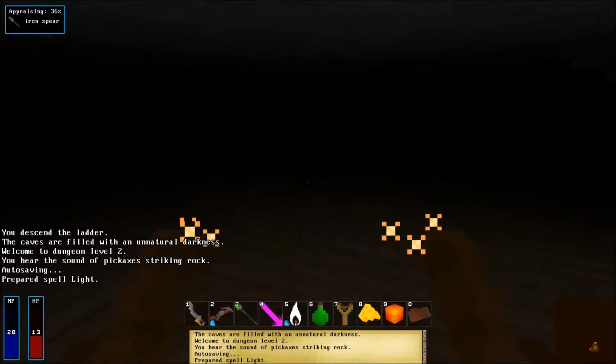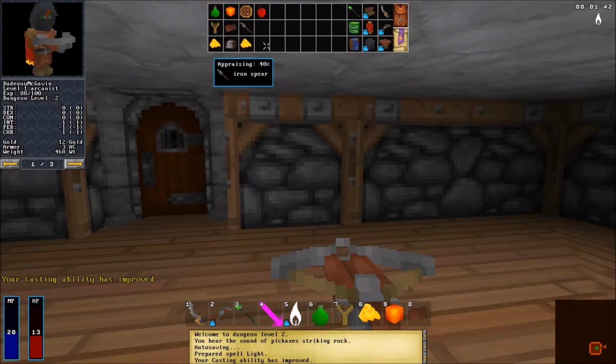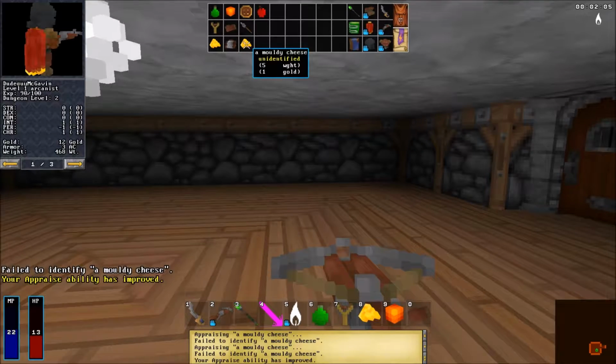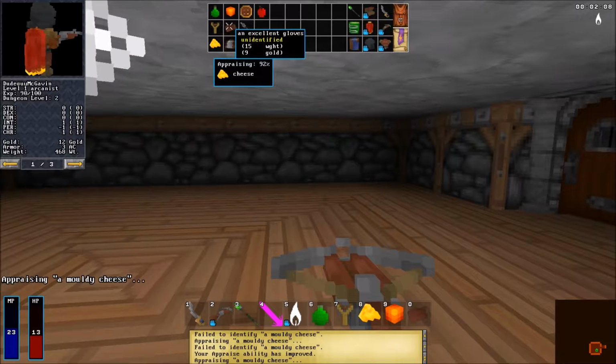Okay, cool. We're on the next floor now. I'm going to sit here and appraise some of these, and I'm going to cut to when I'm done with that. I can't believe I'm identifying cheese. Who would poison cheese? Who would curse cheese? That's not even holy.